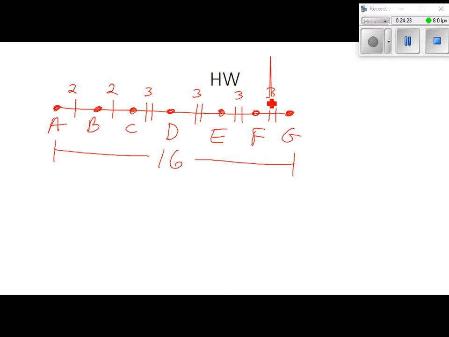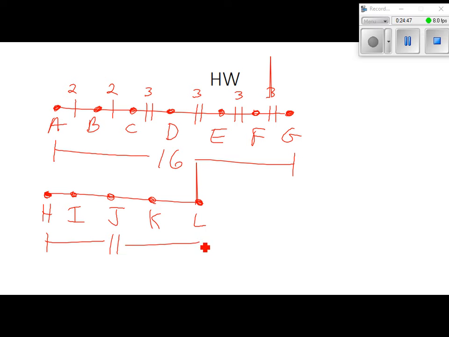Now could we figure out how long segment AE is if we want? Yeah. Now let's make sure, because we're not sure that's right. But let's look at your friends. They said, your friend's whole thing, let's see, this is H, I, J, again my stuff's not spaced correctly, L. They tell us that this whole thing is 11, right? Your friend's segment that they drew. And they tell us that HI is the same as your AB. So how long does it have to be? 2, hopefully. And then they tell us that IJ is the same as your CD.